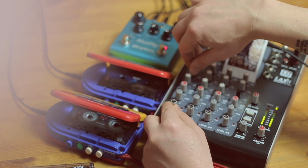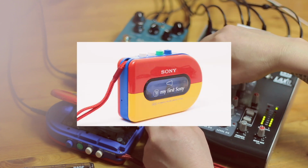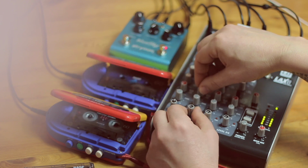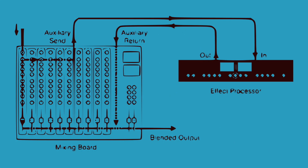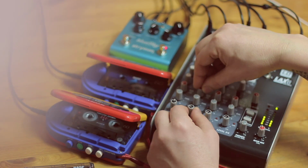The cassettes should be played alternately in these beautiful toy Walkmans. One of my favorite designs, by the way. Then we have a small mixer like this with an aux return for the effect. I like to hear the original sound and add the effect to it. This function gives you more options to arrange your sounds.